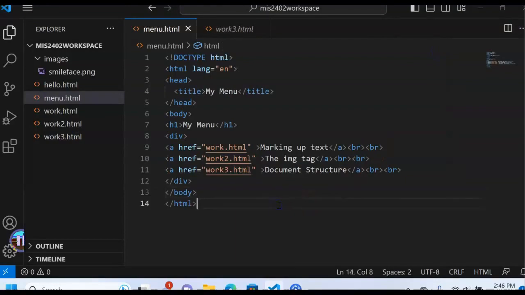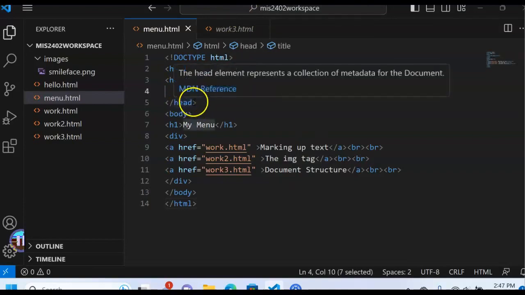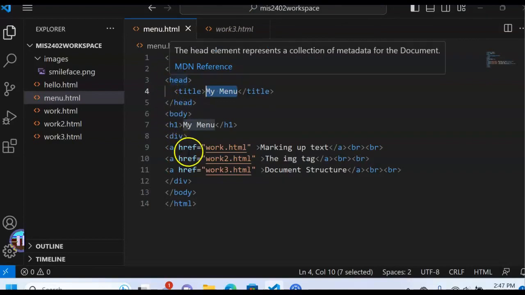Before I go any further, I do want to make a point that I think is worth emphasizing, not once, not twice, but multiple times. And that is that the HTML tags we've been learning, very rarely do they just exist in isolation from each other. For example, the title tag has to be inside of the head tag.